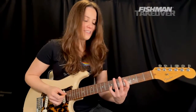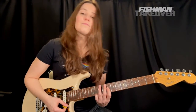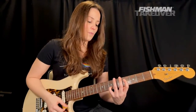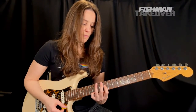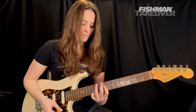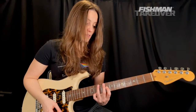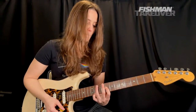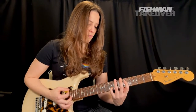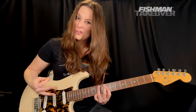Let's go ahead and do those first 4, all right? Follow along, you can do it. And again, we're taking our time here. Maintaining this stretch is really important. So let's go ahead and do that again. And again. And notice how that D sharp gets its own strum. Let's pick up the speed. Really getting it nice and clean, utilizing those buffers. So just like that. So that's what we're looking for.